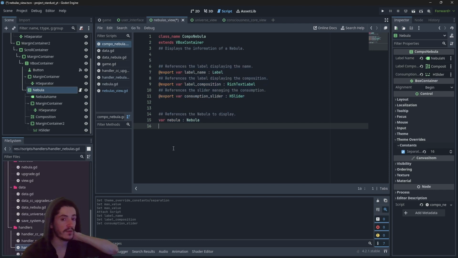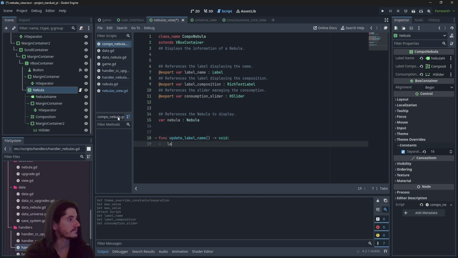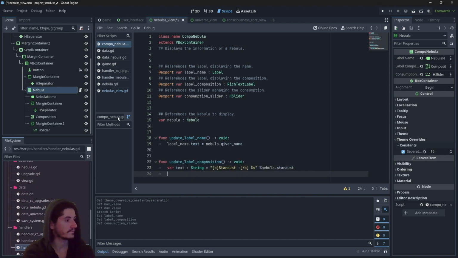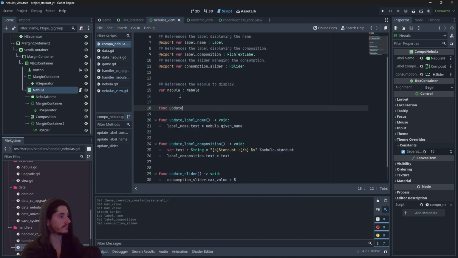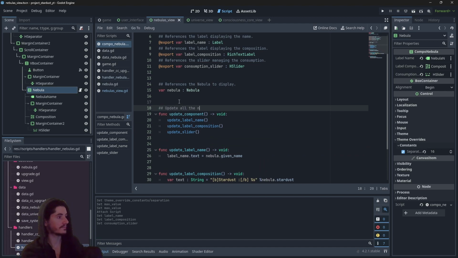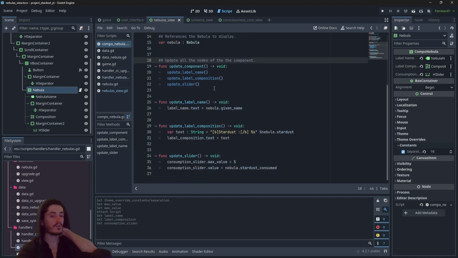So we can create the update functions, which will, well, update all those components in there with the values of the nebula. Just like we reworked the upgrade component the last time, here we will have distinct functions to upgrade each component of the component. And we have a main function which updates everything within the component, right?